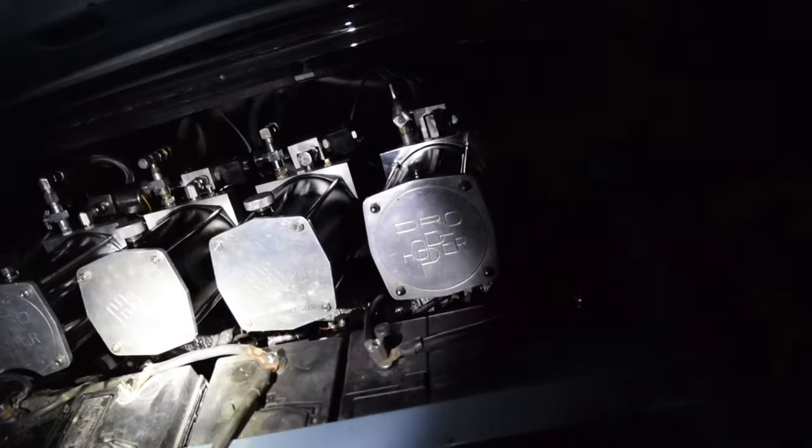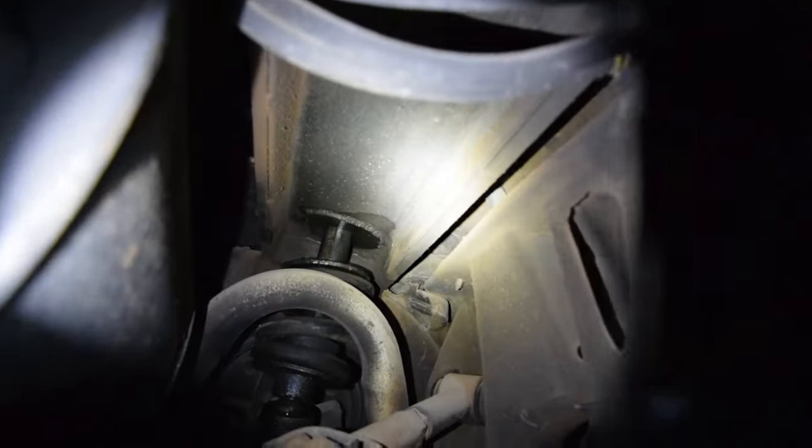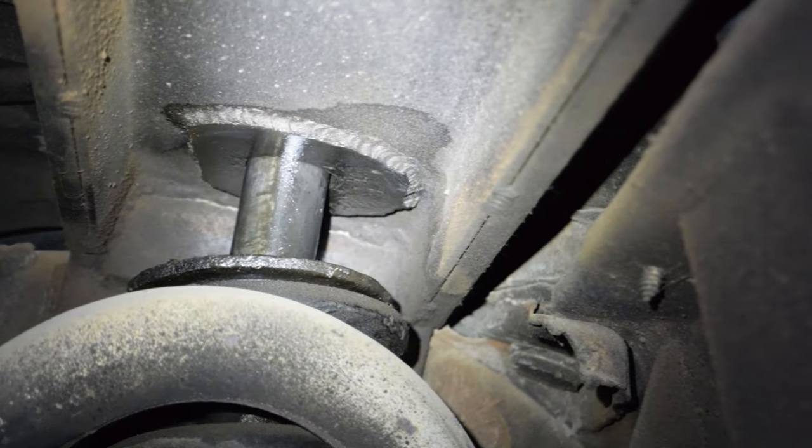I would try to show you the bridge, but man, she's all juiced up, boys. I thought something was wrong. I thought I had broke it already. But nah, she's just juiced up. Oh, look, here you can get a view at the bridge. As you can see here, it's got like a donut welded up top, and then it's stiffened on both sides. It's pretty well reinforced actually, brothers. This is pretty legit. Honestly, I think it'd tilt even more, because I don't think it's all the way down, but this is probably all she's gonna give.